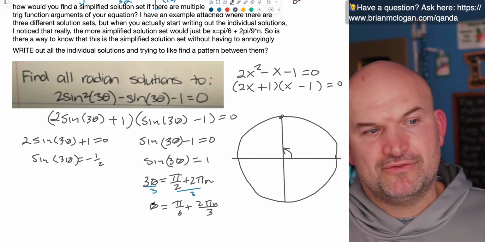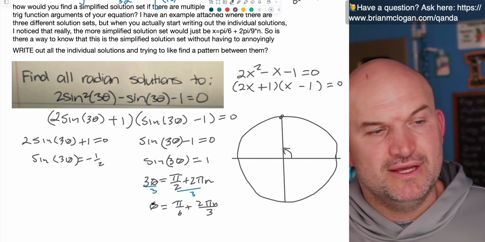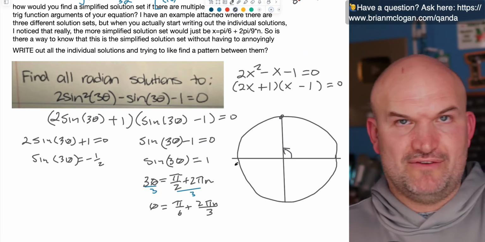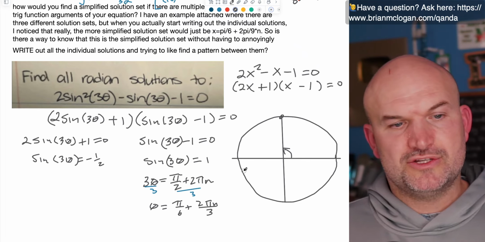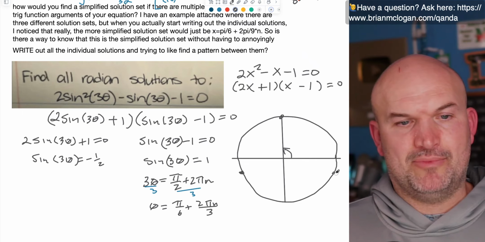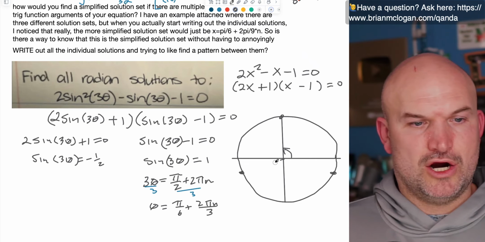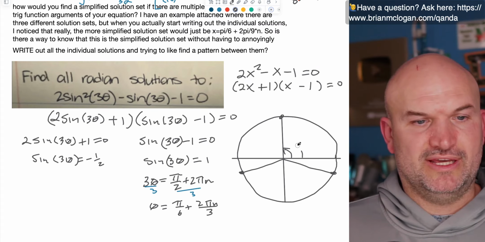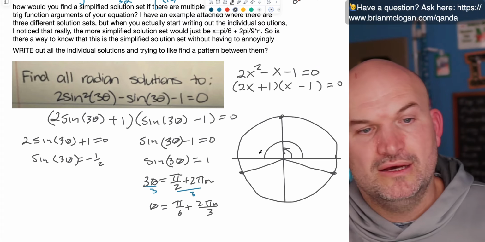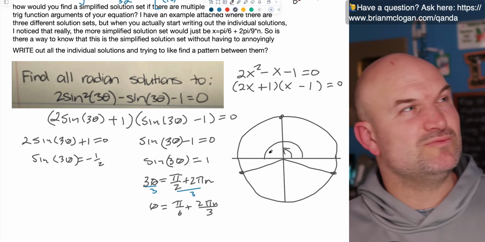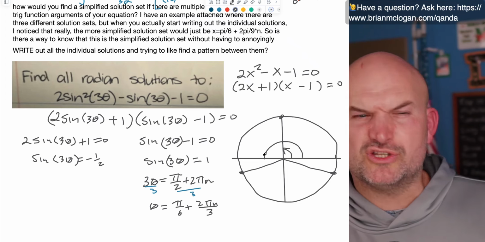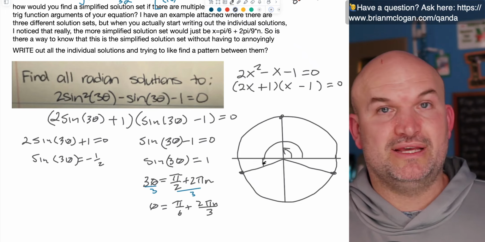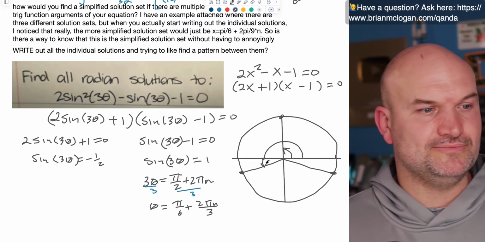This one says sine of 3 theta equals negative 1/2. And so obviously when sine equals negative 1/2, we know it's in the third and the fourth quadrant. So that's going to be this point here and that point here. What exactly are these two angles? Well, I know halfway around a circle is pi, right? And I know sine is 1/2 at pi over 6, which is the reference angle. So this is going to be pi over 6 over pi. So that'd be 7 pi over 6, right?